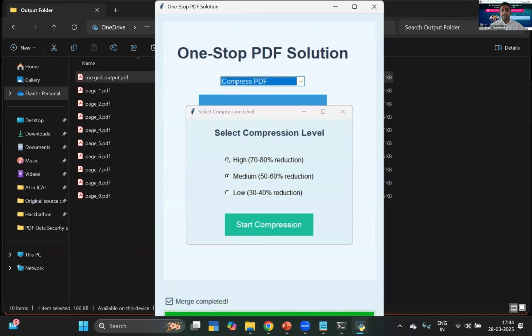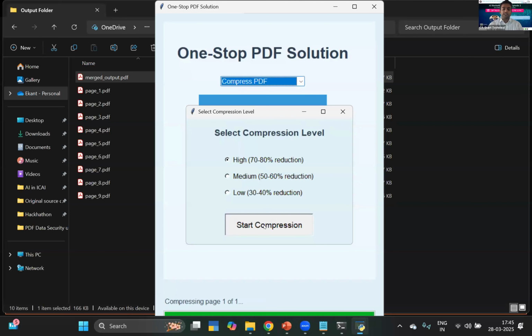Even if I select a high level compression, the limitation will depend on the file which we are compressing. If the file has certain characters which can be compressed by any software, then only the compression ratio will work. So even if we select 70 to 80%, it may not necessarily reduce the file size by 70 to 80%. It will just reduce to the extent possible.